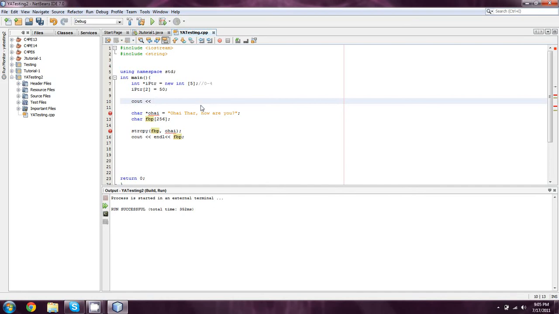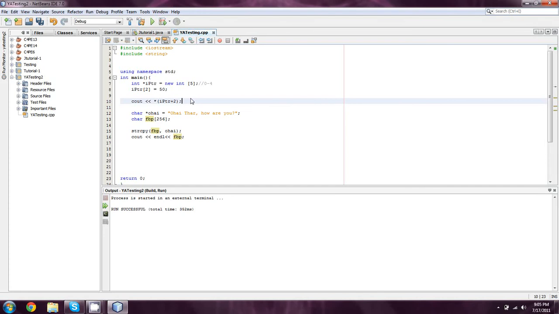So assume that we wanted to print out just iPointer of 2, but we wanted to do it by dereferencing. What we would actually do is toss out the star and then say *(iptr + 2).